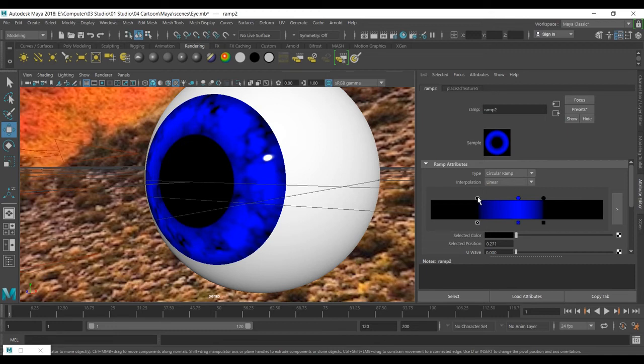So again, if you like to have something like so, like this, you're going to have a very sharp line, and you can choose how sharp this line should be.